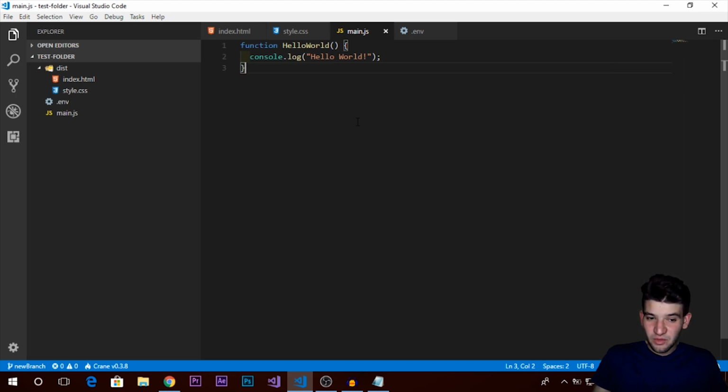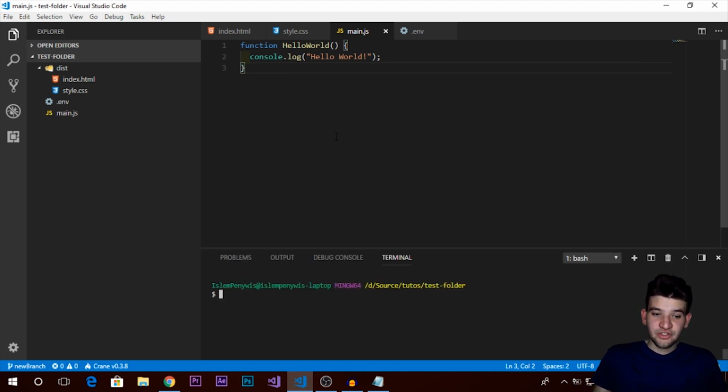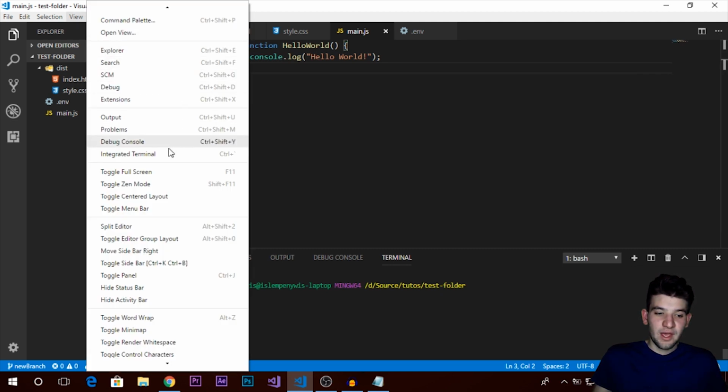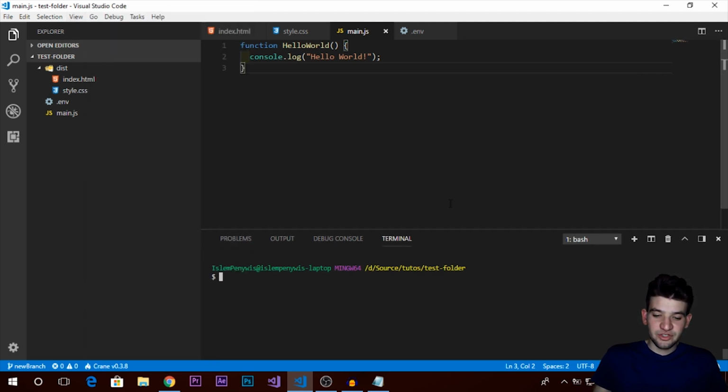So first things first, what you need with Git is a terminal. You need to grab a terminal, either CMD on Windows or the Linux terminal if you're on Mac or Linux. But what I like about the Visual Studio Code editor is that it has an integrated terminal that can work with Bash. If you don't know, Bash or Shell is like a Linux terminal language. So we can work with it right out of the box. Just press Control and the backtick, or you can go to View and Integrated Terminal, and you can grab this terminal right out of the box.